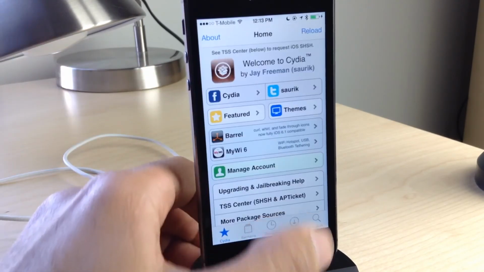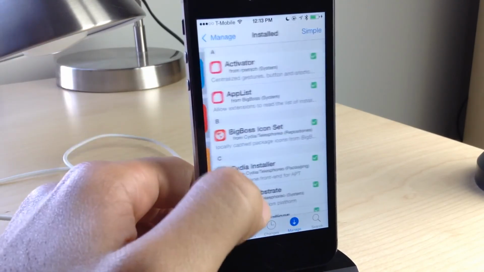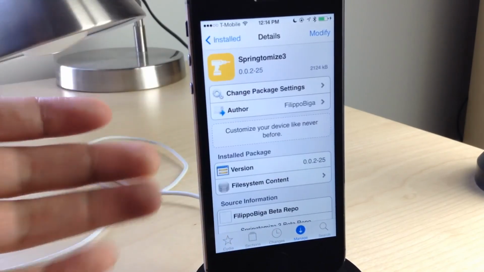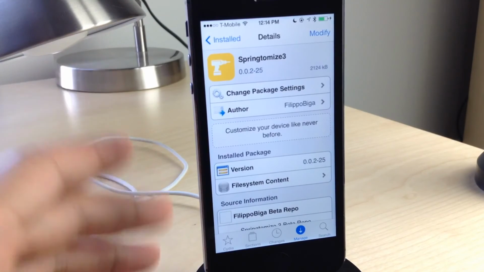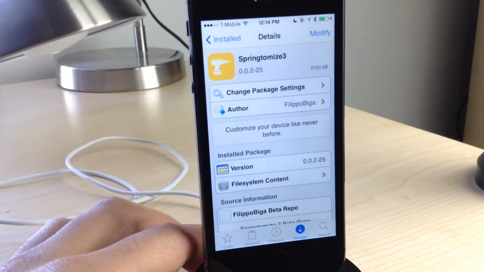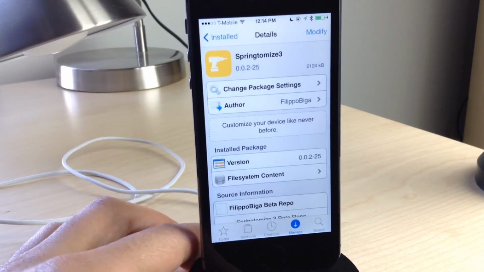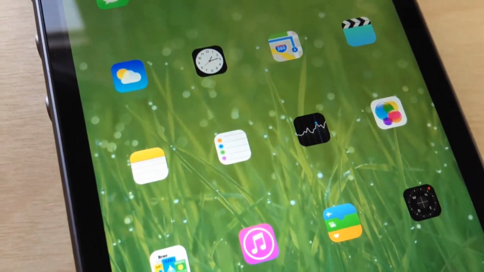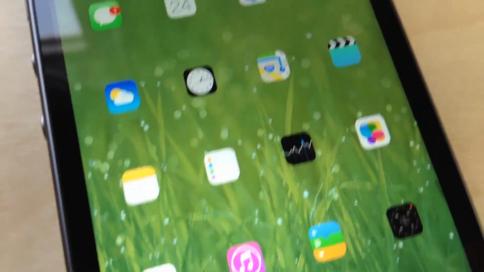Now, I know a lot of you people over there are probably thinking, Jeff, just get to the point. How much do we have to pay to get Springtomize 3? Well, it's free if you bought Springtomize 2 in the last 2 months. It's $199 if you bought Springtomize 2 at all, but you purchased it earlier than 2 months ago. And it's $299 for anyone who's just now coming on board to Springtomize 3.